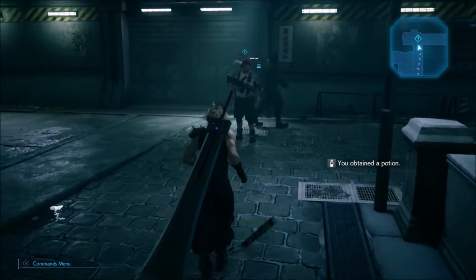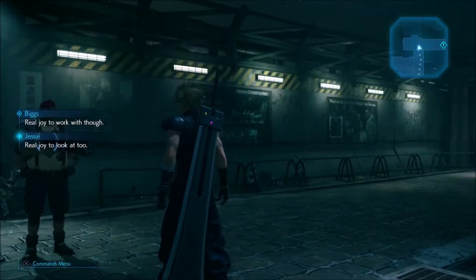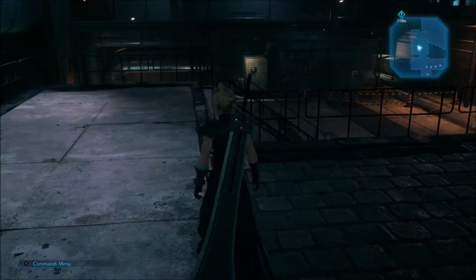If you're playing on hard, you want to hit those boxes because it will be one of the only ways you can fill up your MP. So once you're done talking there, you want to go to Barrett, and then it'll trigger another scene.